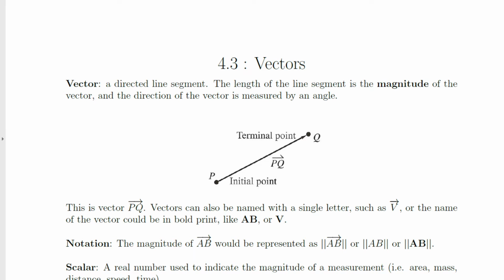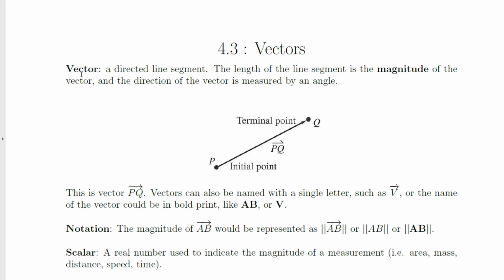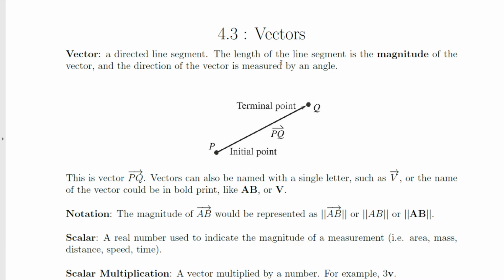Now, the cool thing about this is the math actually isn't really that crazy compared to the stuff that you've done. It's just a lot of the notation is new. You maybe have never seen anything like this before. So hopefully, in our time together, I'll be able to walk you through this. So a vector is just a directed line segment. Those line segments have a magnitude associated with them.